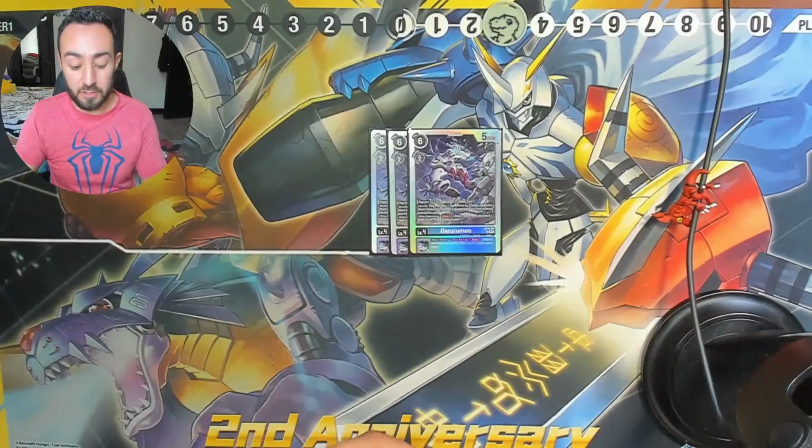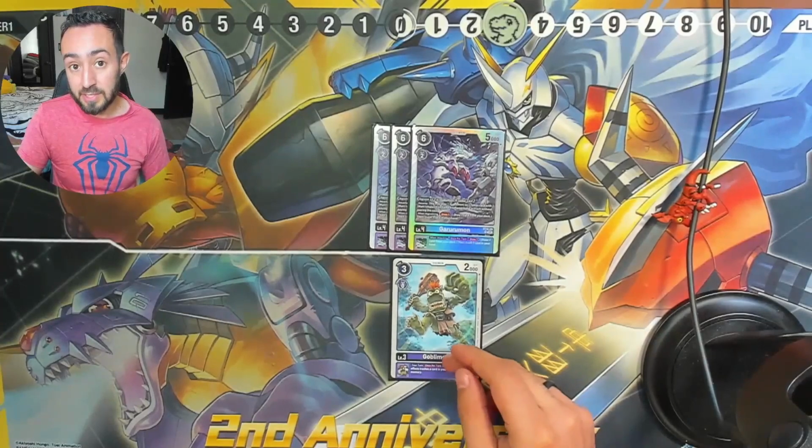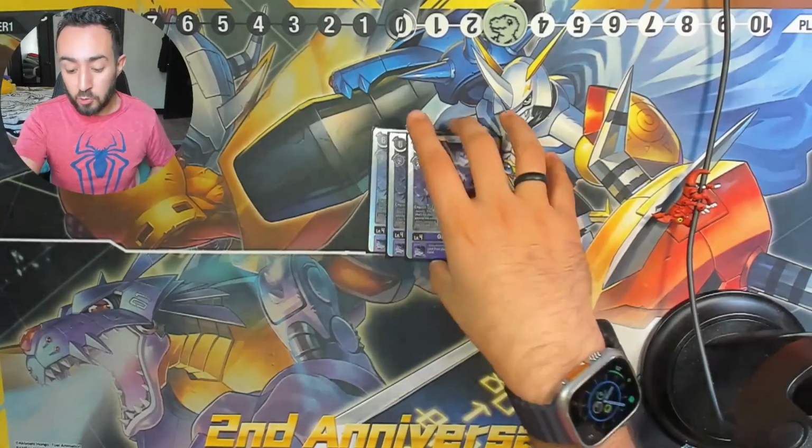And then if you have the new Goblinmon underneath it, you're trashing 1, so now you gain a memory, you digivolve for 1. Pretty cool. Not to mention too, you also will trigger Sunomon's inherit. So 3 of the Garurumons.